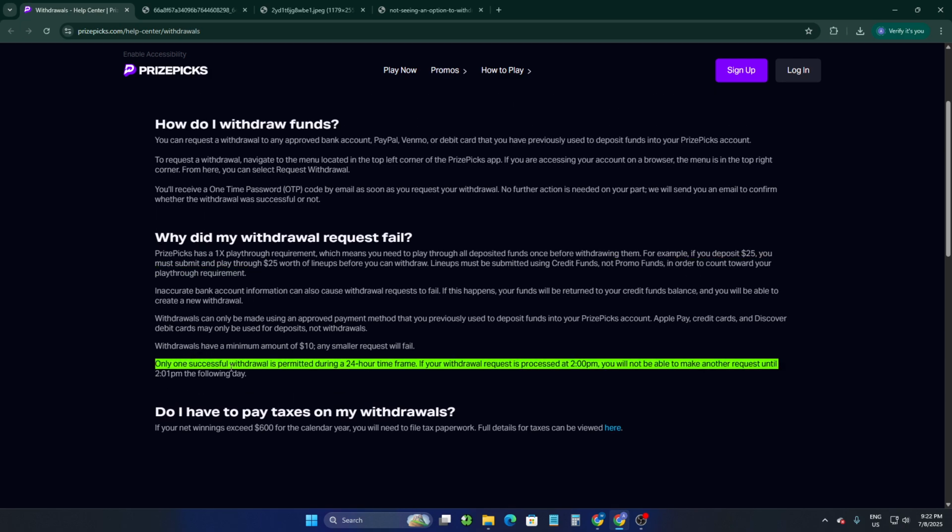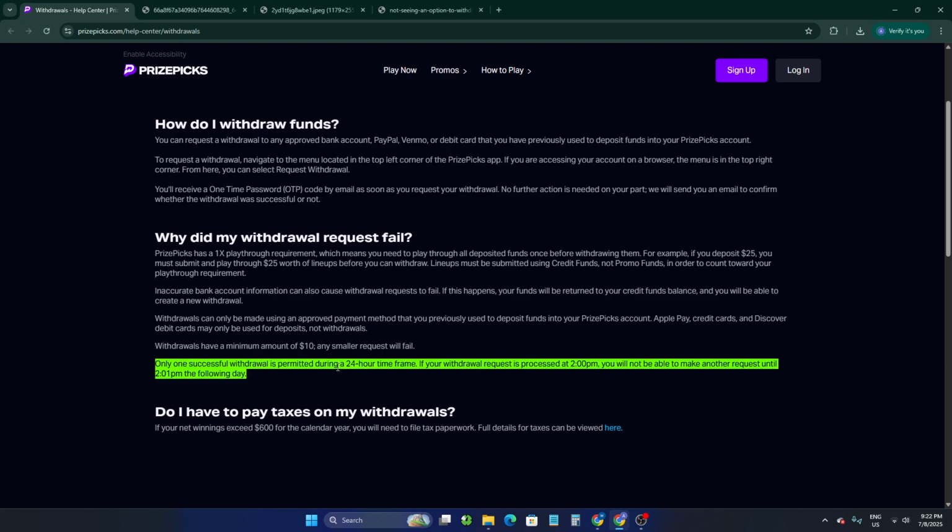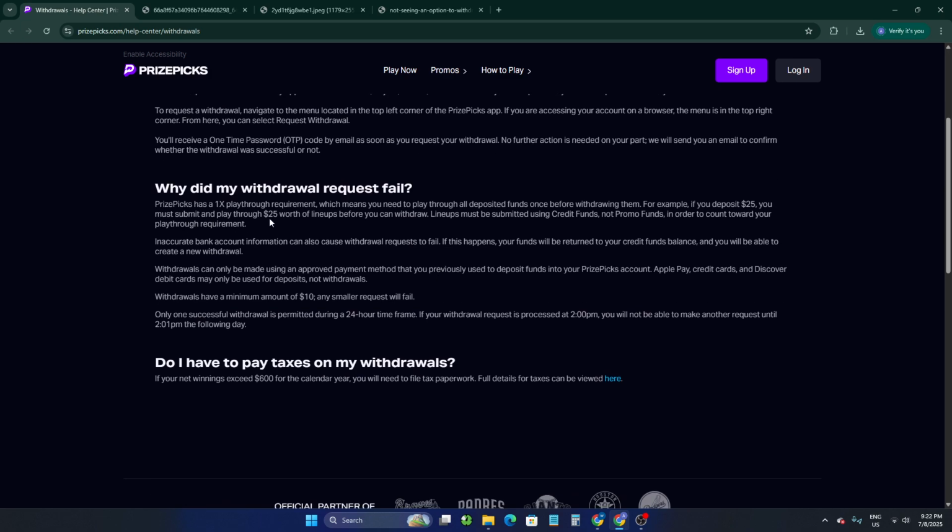Only one successful withdrawal is permitted during a 24-hour time frame. If your withdrawal request is processed at 2 p.m., you will not be able to make another request until 1 p.m. the following day. So that's pretty much it.